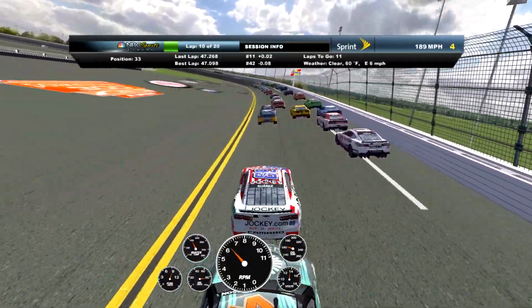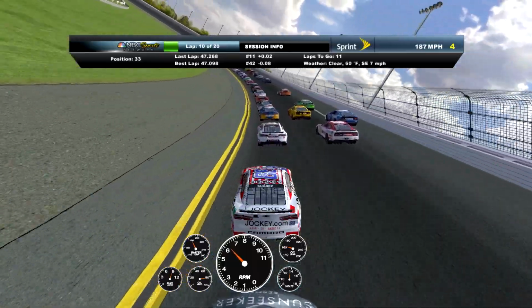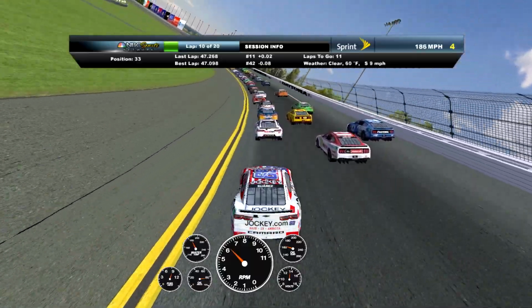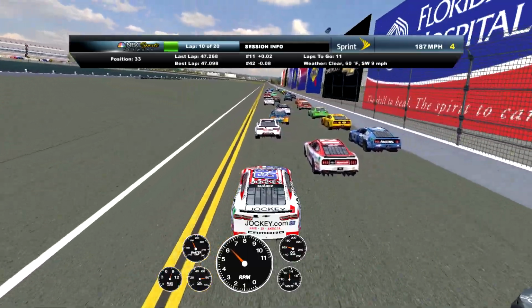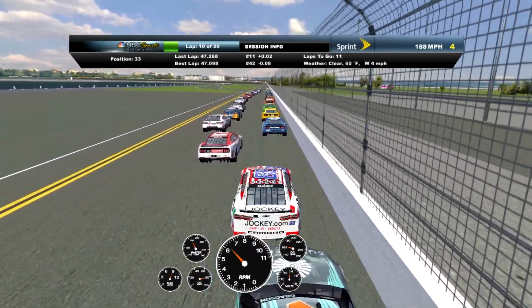Gregson's going for a move. I throw a big block on him right there, trying to make sure he can't take that opportunity. There they go in front of us. Christopher Buescher in the 17, Harrison Burton. I'm trying to get to the inside of this 21 machine, but oh, he's going to get it. Oh, what a block right there on Gregson.